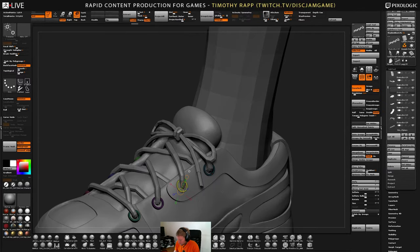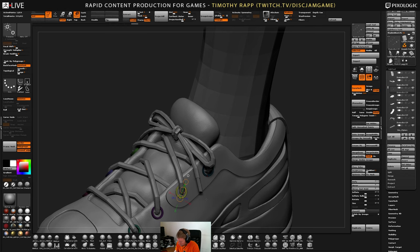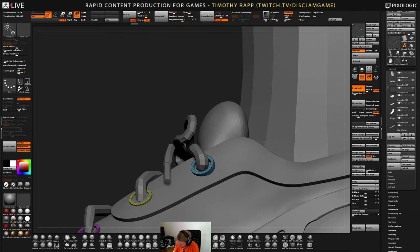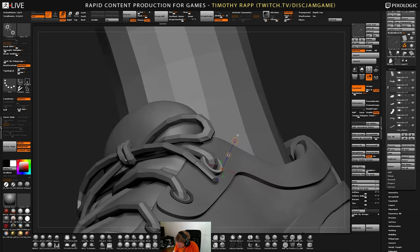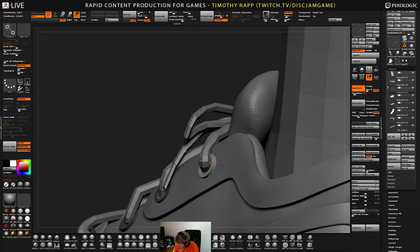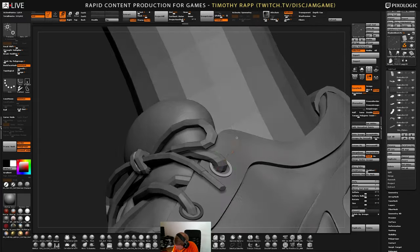And these are really just placeholders at the end of the day. What I'll end up doing is likely closing them out, turning them to booleans and cutting holes in all these meshes so it's like a proper ring. I'll duplicate this off, keep that ring there, and then create another one that I shrink down, and I'll drill holes into the shoe with a boolean. It's probably going to be the fastest way to do that. It's not incredibly important that these line up. Just like what I was saying earlier with the trim, if I can do a little bit of noodling now, it'll save me time later when I go into the final details.